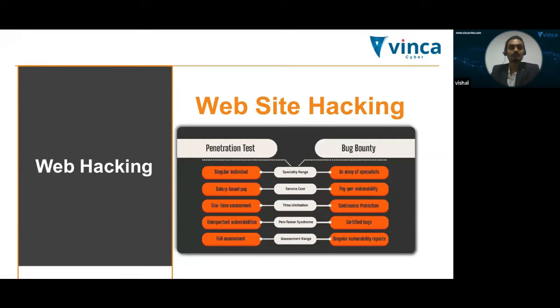All right, so what is website hacking? How do you start your hacking skill, or how do you start ethical hacking? There are several fields in ethical hacking also, like web hacking, API hacking, network hacking, VAPT, red teaming and so on. So one of them is website hacking. Website hacking is nothing but securing your website. Again, I would like to show you how to hack a website.